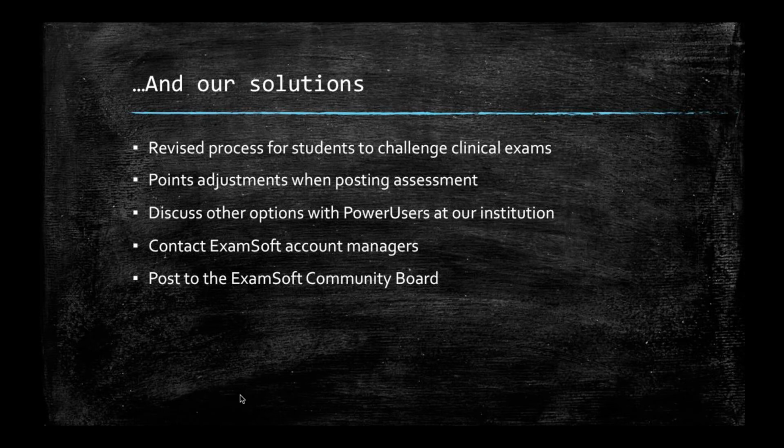And then for the points adjustments, we just ended up doubling all the points for that particular rubric. And then when we posted the rubric as an assessment, we posted it out of the total points for the rubric. And so it ended up working out. And when we were able to grade the rubric, the middle column just happened to total out to 3.5. And so that's exactly what we needed. And so just a little tinkering with the system helped us find the solution for that problem.